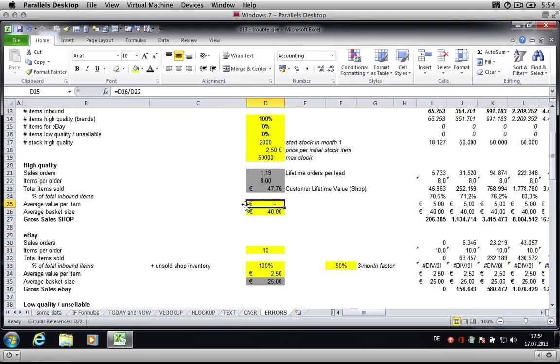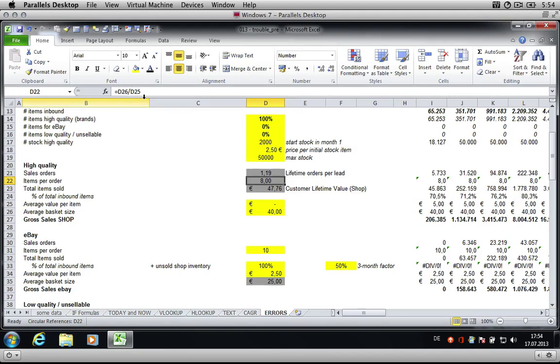So it's basically an inherent calculation that is not possible like that.